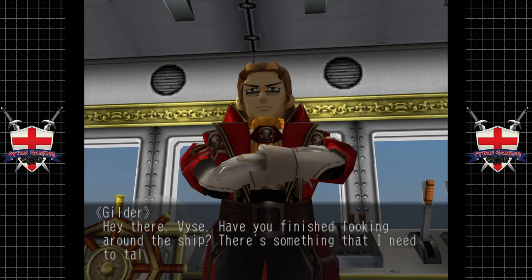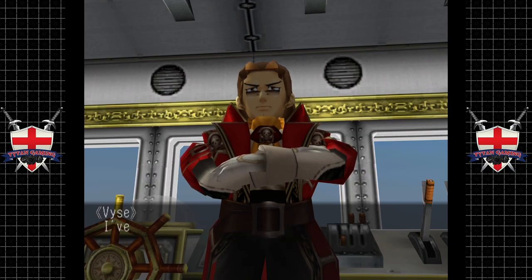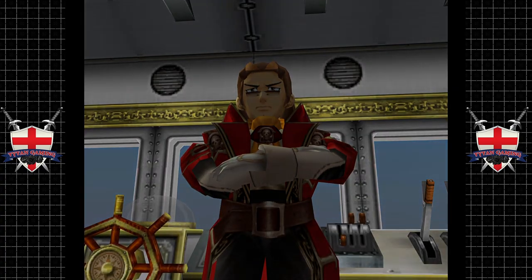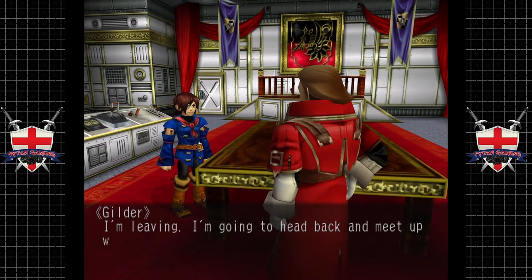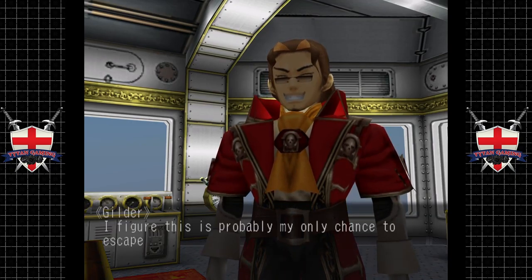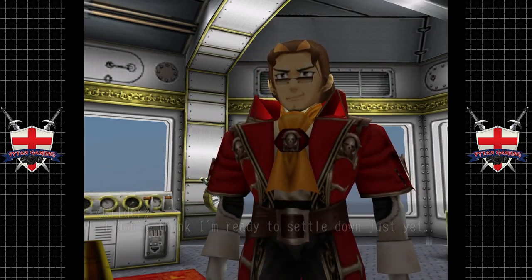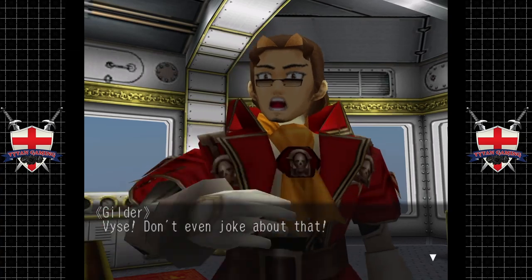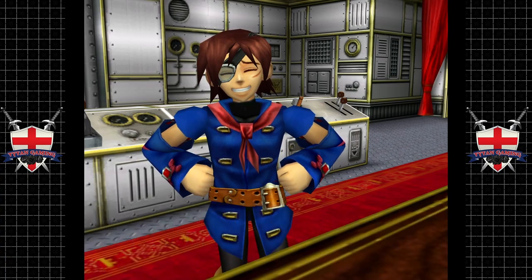Hey there, Vase. Have you finished looking around the ship? There's something I need to talk to you about. I've pretty much seen everything I wanted to. What did you want to talk to me about? Well, actually... I'm leaving. I'm going to head back to meet up with the Claudia. What? I figured this is probably my only chance to escape from Clara. Oh. I don't think I'm ready to settle down just yet. Sure you are. You guys make a really cute couple. Faze, don't even joke about that. All right. Sorry, I couldn't resist.